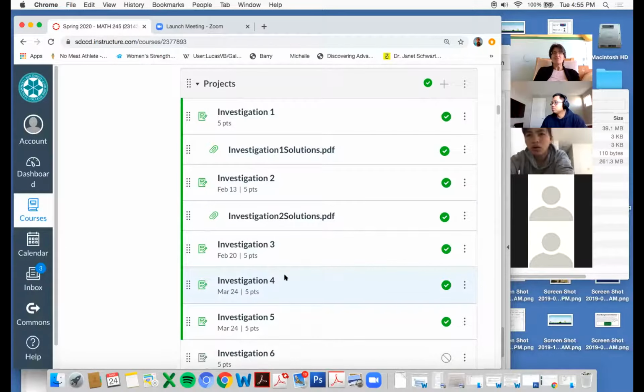I graded all the paper stuff I have. Okay, and then investigation 5, we were working on it together. We finished most of it in class. Does one person just need to submit that, or do we each? That's fine. As long as you clearly put somewhere the names of the group members, then if just one of you submits it, I'll give the grade for everybody. Okay, thanks. All right, any other questions?